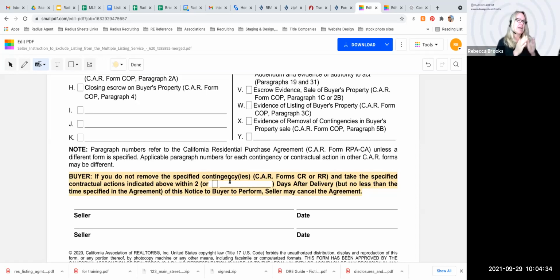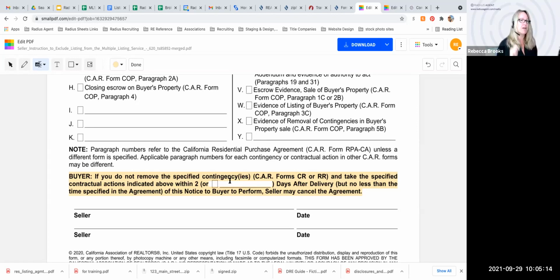And that's actually 2 days from the date that you have given it to the other side. Say that I am a listing agent and my buyer failed to remove a contingency today. Their deadline was yesterday, and so far they haven't done it. Well, then I would immediately be issuing a notice to perform. Now they have 2 days within which to take that action and remove that contingency. And if they don't do it, then you can go ahead and unilaterally cancel, because the buyer failed to take that action.